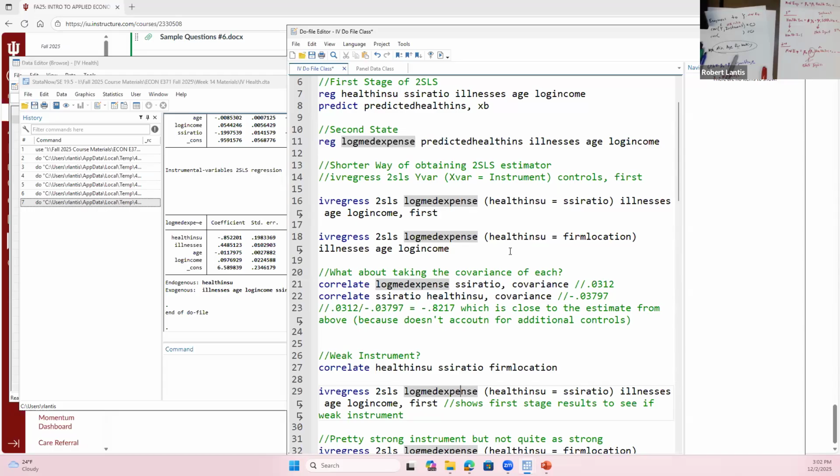We also need it to be uncorrelated with my Y variable. Now, when we say the Y variable, technically it's uncorrelated with the error term. So that instrument of Social Security income ratio has to be uncorrelated with medical expenses, or is not correlated with medical expenses through anything other than what we've already controlled for. So it would have to be impacting my medical expenses through something other than my decision to get health insurance, other than my pre-existing illnesses, other than my age, other than my income. State level policies would have to tell me something that's correlated with medical expenses other than that. I can't think of anything, right?